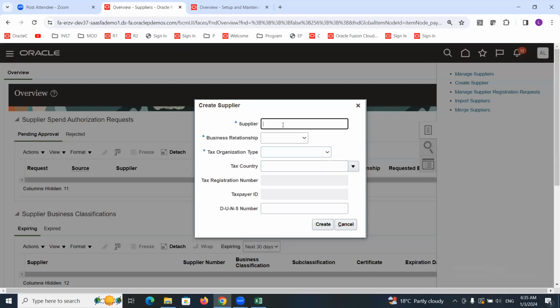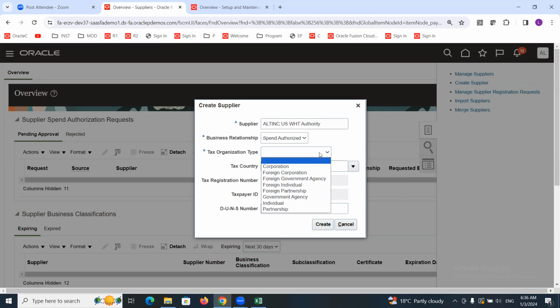Supplier name is Alt INC, Withholding Tax Authority. So US Withholding Tax Authority. Okay, business relationship. Always spend authorized. Tax organization type. So government agency. Say create.